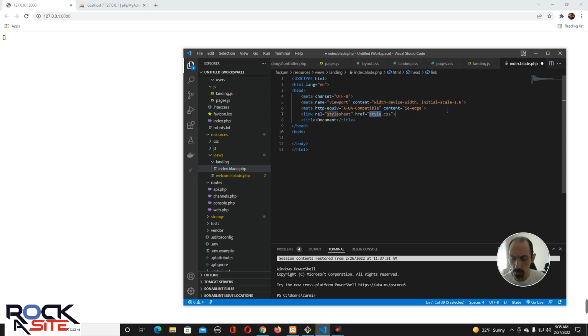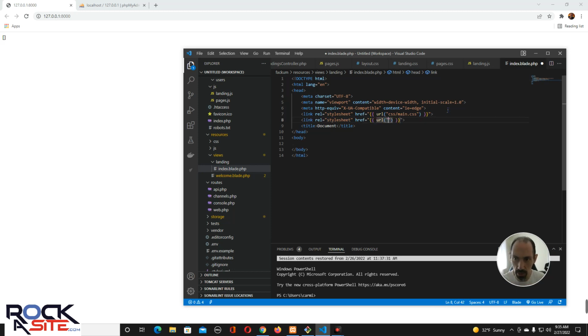And the way Laravel works is, again, we do double braces for the sole purpose of, it's kind of like output. That's sort of a Blade version of output. If you've ever used Python Django, it's the same kind of concept, and we'll just go URL, and we'll say CSS main CSS. So that's all we really need when we're doing links and stuff like that.